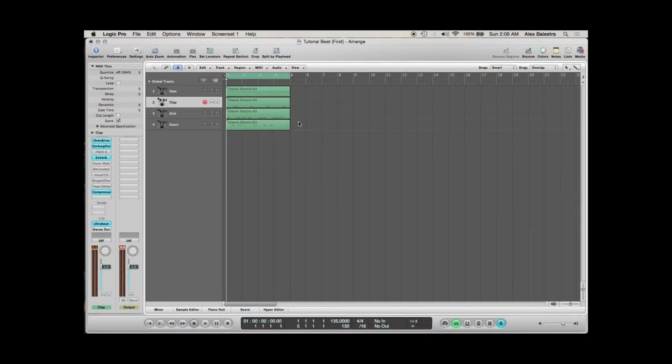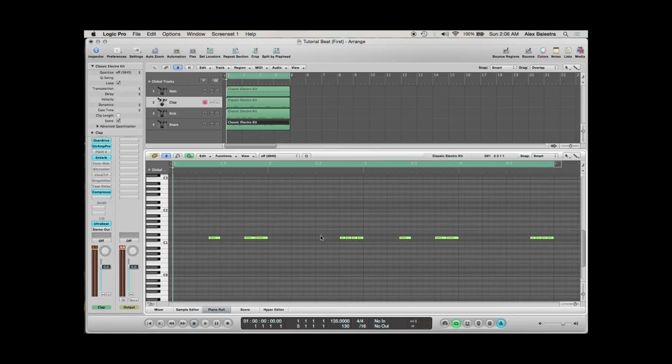Oftentimes in hip-hop music today, you'll hear some additional snare drums interweaving in and out of the rest of the drum track. An additional snare drum can help fill in the empty areas of your drum instrumental and make it feel cohesive and smooth. If done incorrectly, however, using additional snare drums in your beat can end up sounding cliché and unnecessary. Go ahead and repeat the steps we've taken to select our drum kit from the library.